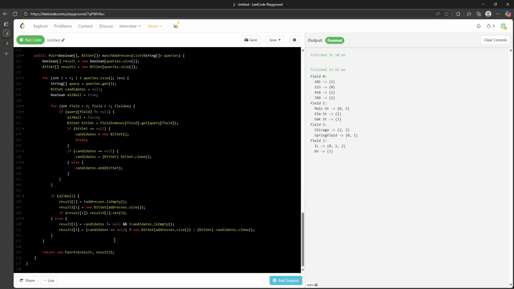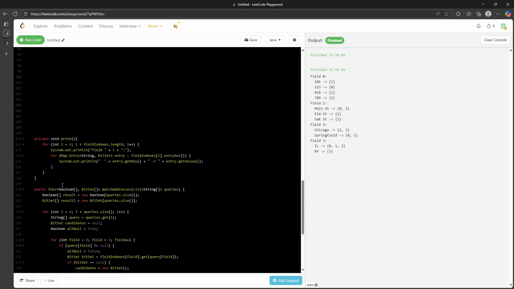Otherwise, I make sure the candidate is not equal to null, so it has to be initialized, and also that the candidate is not empty, because when you do the AND operator you might start with 1 and AND with 0, 2. So 1 and 0, 2 basically has nothing, and you keep going until field 3. Basically the candidate is actually empty; you are not doing a good AND operation to make a result. So that would be the result for the Boolean, right?